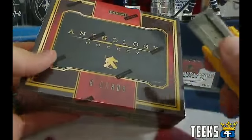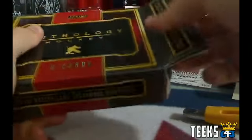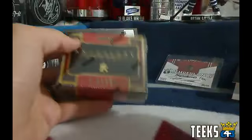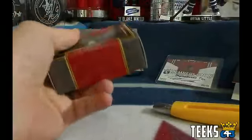First hit gets a special 643 collector card. The last card of the pack is going to get a free autographed 8x10 photo. The insurance policy team — the team that has the highest bid that does not receive a hit in the box — is going to get a free spot in that box of Upper Deck Black in the background. We just did a triple box of black yesterday for free — it was very good. Colorado had a couple of really nice hits, and we also had an awesome Pavel Bure redemption card.